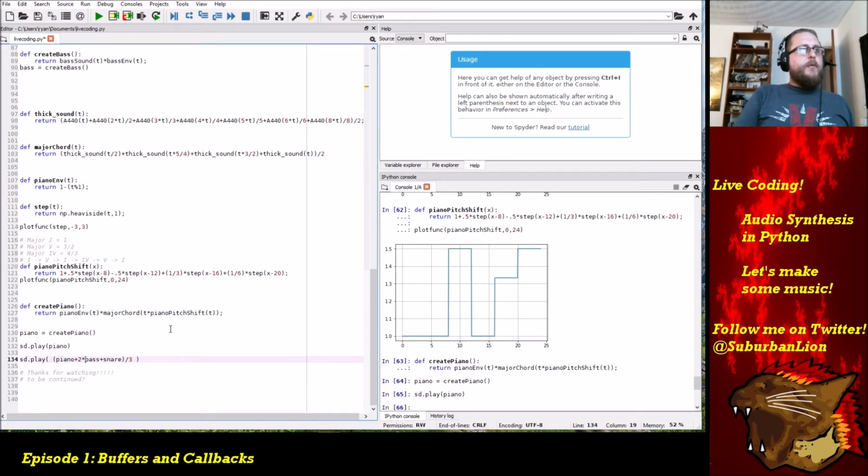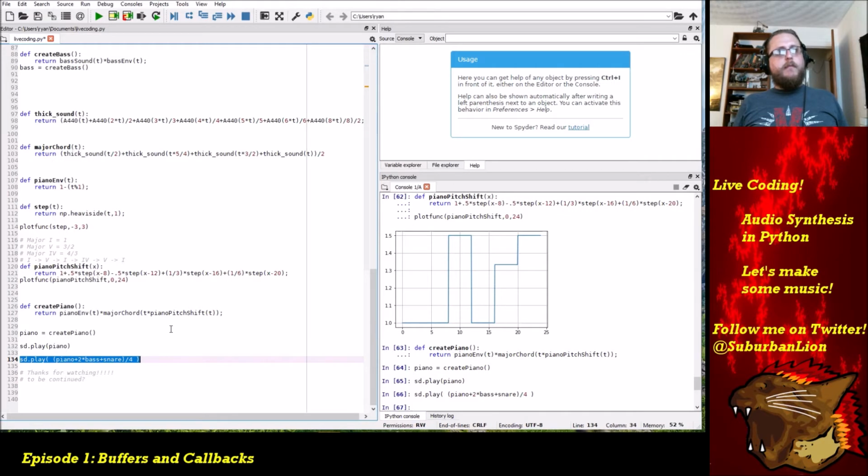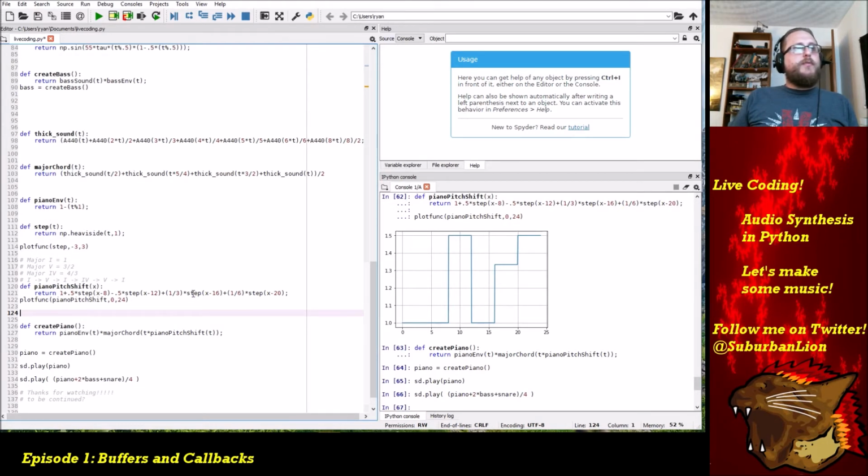Now let's put the whole thing together. I want to make that bass line a little bit more prominent. Okay, coming together here. Let's see.